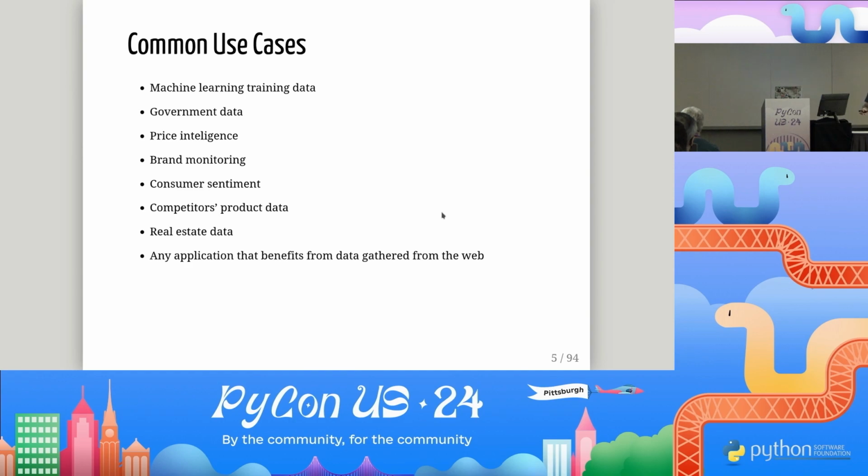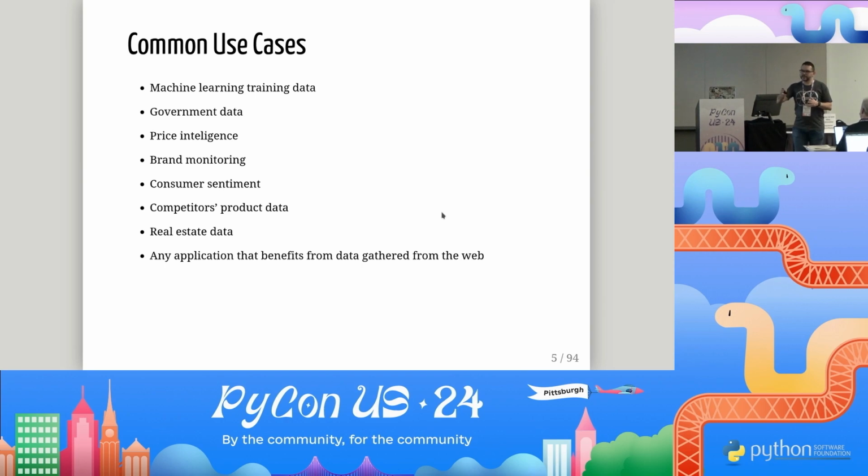Even inside a company, if you are an e-commerce company and want to use this data to process and create price models, it's a common use case. Government data is something I'm closer to. It's my main use case right now on web scraping, to get data from government. In Brazil, we have a law for information access. So by law, they should provide the data in a way that we can access by computer, though sometimes they don't, and we need to do some web scraping. But sometimes we have APIs. But okay, it's a fair use.